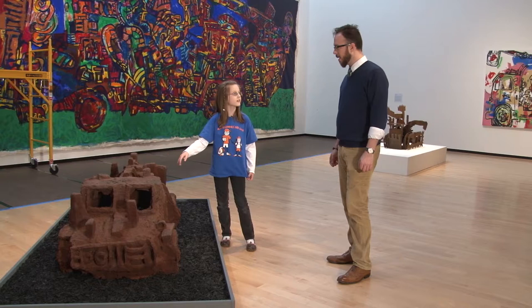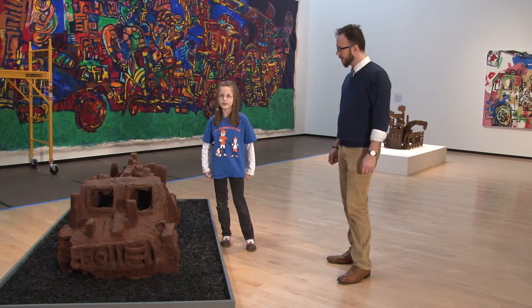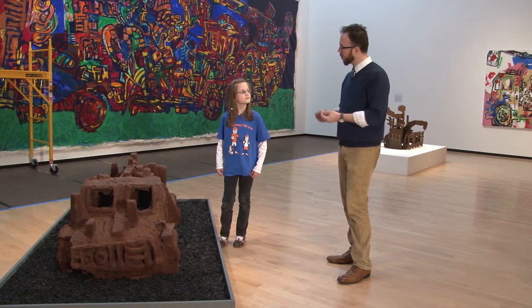So they made a mold of this clay truck — they made it out of clay first, then made a mold of it, and then cast it in iron. It's a really cool process. It starts as a grayish color and then turns brown as it dries. Sometimes in the art world we call that a patina — a patina is like the surface qualities of it. So that reddish patina is a pretty cool color.